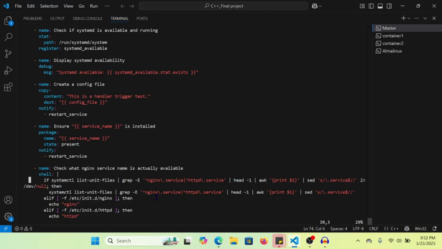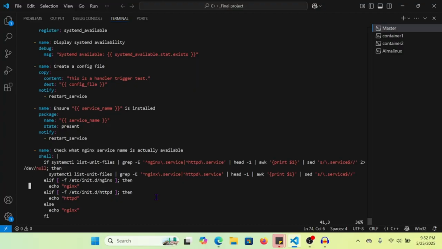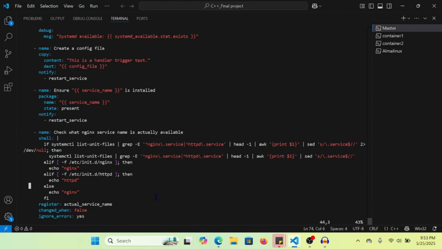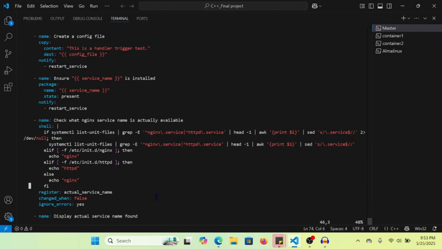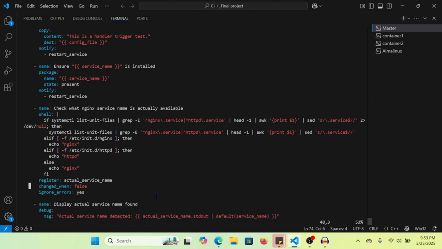I've tried to explain it. So we have an if statement with a couple of else if to check what Nginx service name is actually available, and register actual service name. Okay, and this one changed when it's false, and I also add ignore errors to yes.